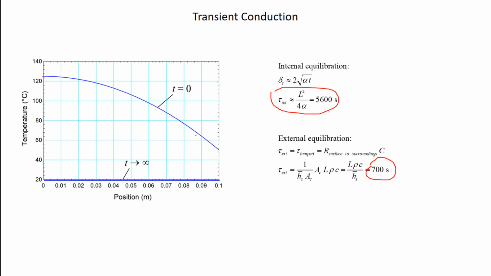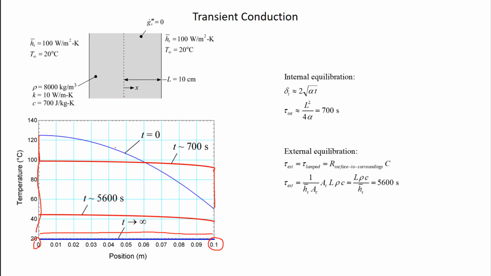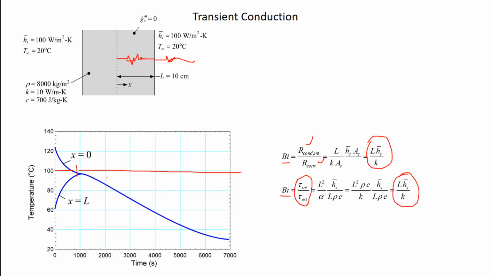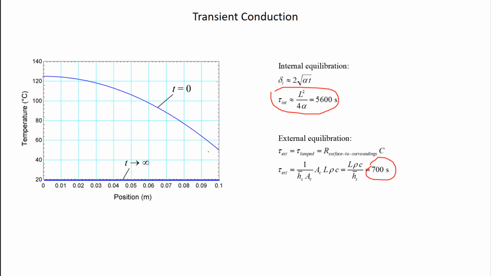What would the temperature distribution look like in that limit, right? So initially I have the same temperature distribution, and if I wait long enough, I'm going to have the same temperature distribution. But going from here to here is going to look very different than it did here, right? So if you think about what's going to happen here, because external equilibration happens so quickly, material very close to the surface is very quickly going to come to equilibrium with the surface, right? But it's going to take a long time for energy to move from these internal locations to the surface, right?